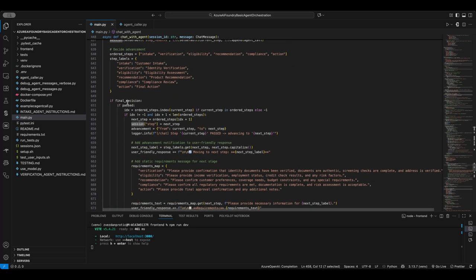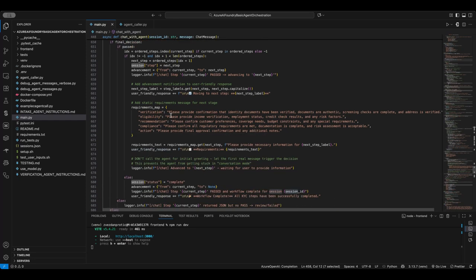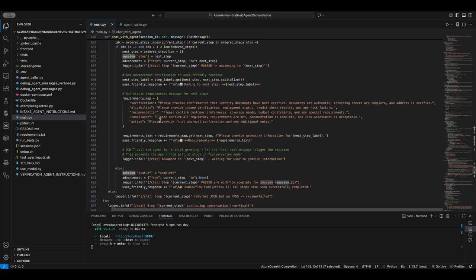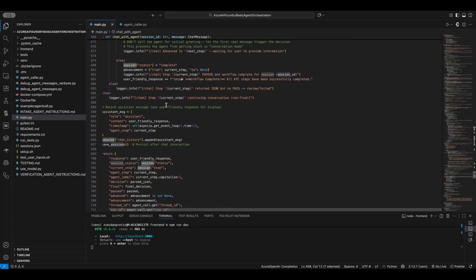And then if, let's say, the agent is passed to another agent, then we move to the next agent. But then, let's say we move from the intake to the verification agent, then you don't want to ask the user what he wants, or that could also be the case, but you already know what the verification agent wants. So in here, you actually already tell the user, okay, now the intake agent went fine. This is what you need for the verification agent. You can already give me this information. I need it for the next agent. And that is similar for the other agents. And that is more or less it.